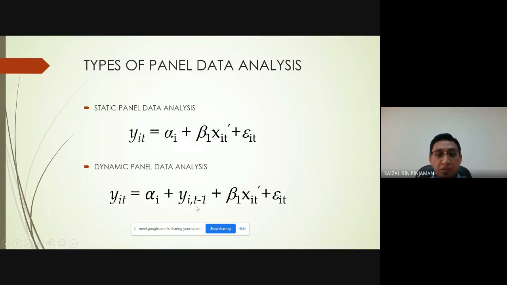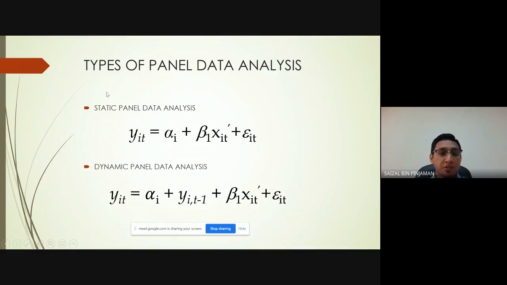So this represents the lag value of the current value of the dependent variable. And then of course we also have a set of independent variables and the error term for i cross-sectional entity at t time period.